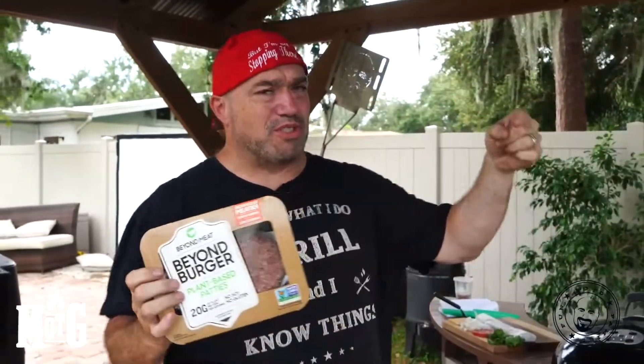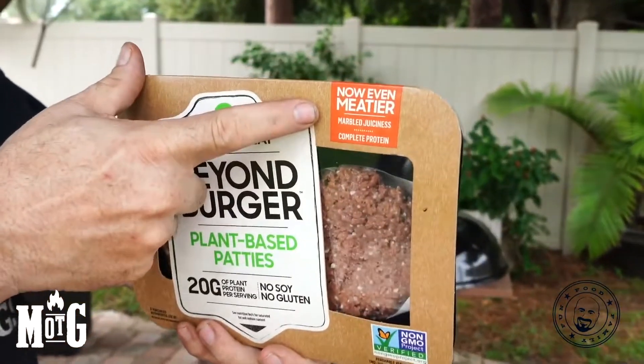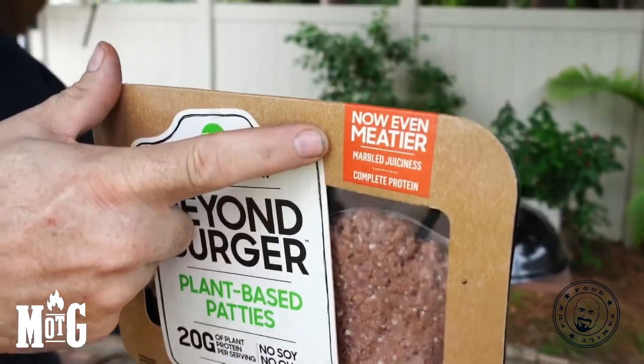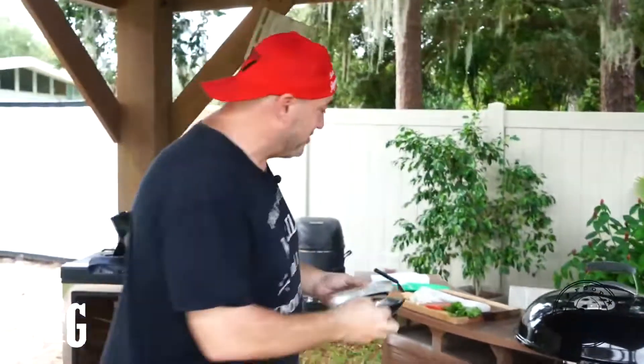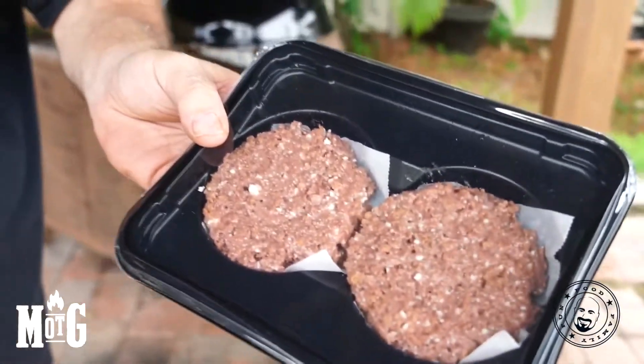The whole story behind this is there's absolutely no meat — none, zero — it's all plant-based. The Impossible Burger puts in something called heme, which is an iron supplement that gives it kind of a beefy flavor. What caught my eye on this one — we've already done a video about the Beyond Burger — is the label says 'no meat, how's it meatier?' That grabbed me. The first thing I noticed are these little white specks. I don't know what they are — probably best not to ask.